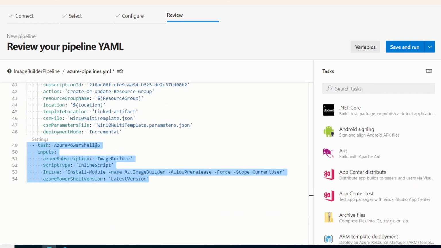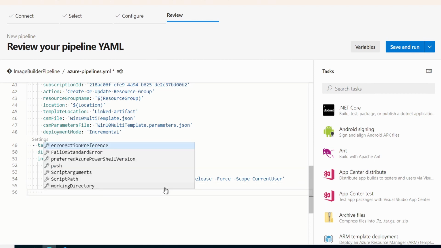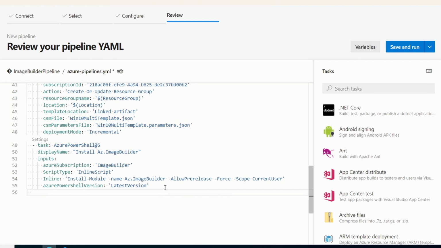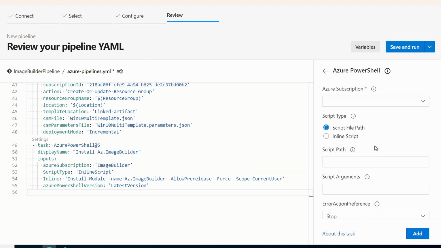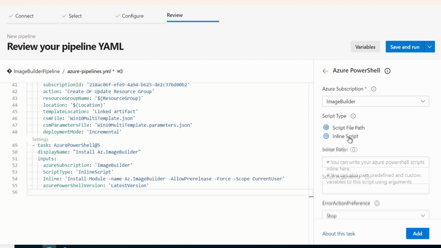Let's add a display name. And we'll call it Install AZ Image Builder. Let's go to the end of the step. We'll create a new line and one tab from the left. And we'll add another PowerShell task. Select Azure PowerShell, select our subscription, inline script.